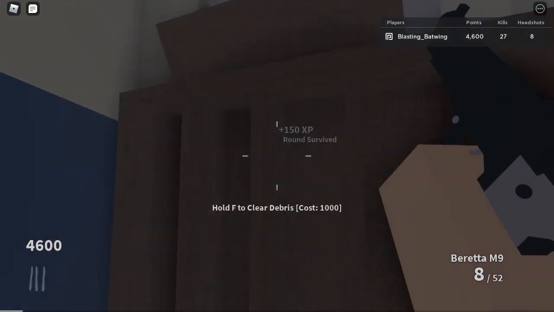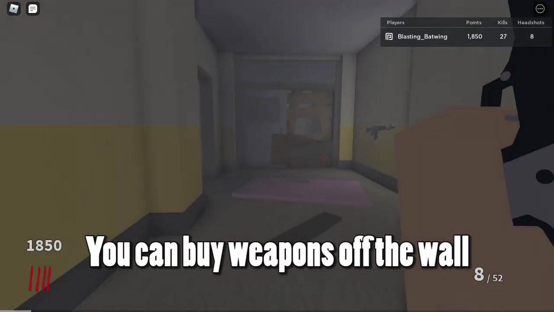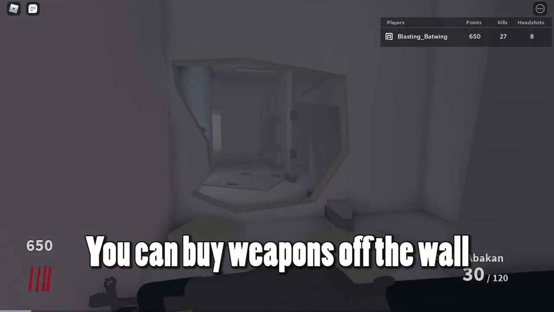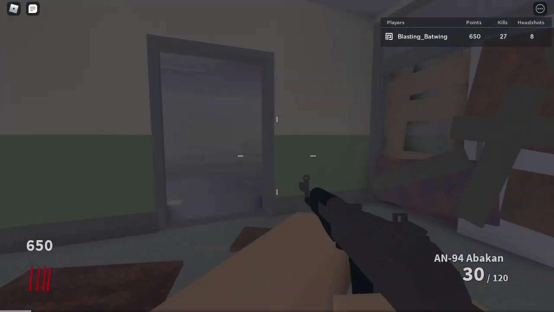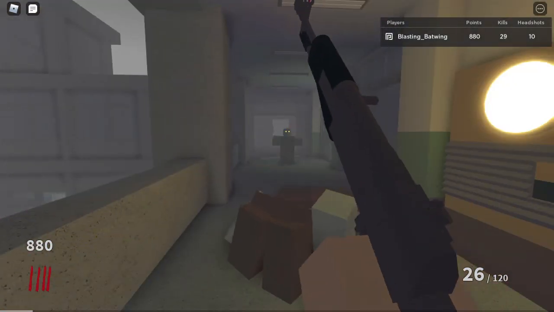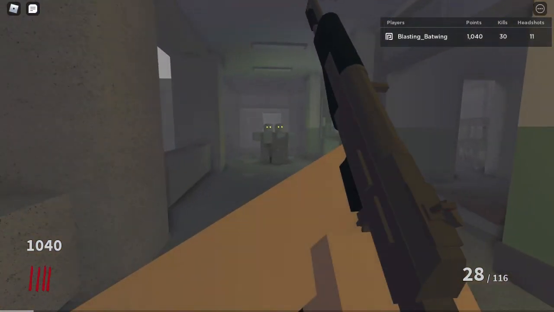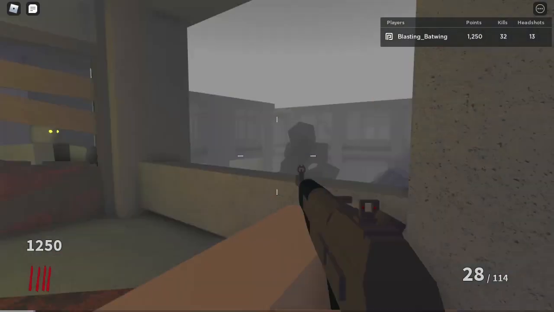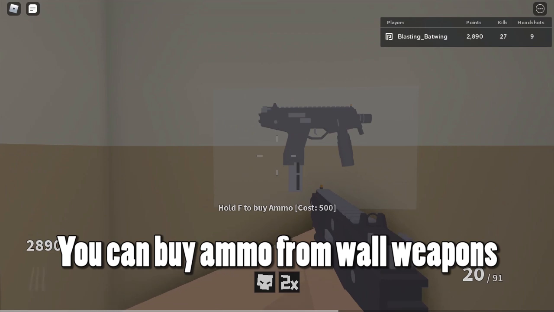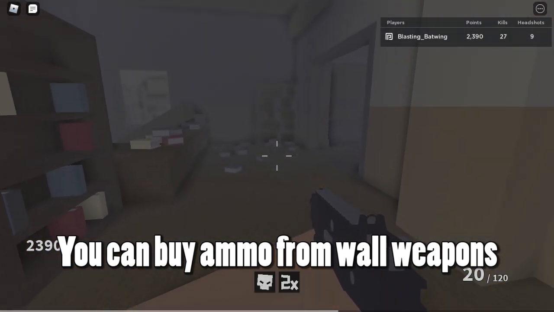And if you're wondering, there are 2 ways to obtain different weapons other than the starter pistol in this game. So the first way is to buy weapons off the wall. You can find them spread out all over the map. Some of them are good, some of them aren't. And I told you earlier that I would tell you what you'd use points for, and those points that you obtain from killing zombies and repairing barriers, you would spend them on buying weapons, either opening the mystery box or just buying weapons off the wall. You can also buy more ammo for the weapon that you just bought off the wall. You can go back to it and use your points to buy more ammo.